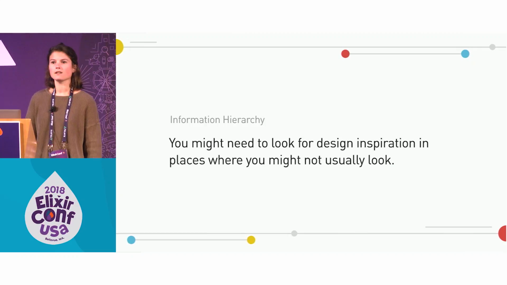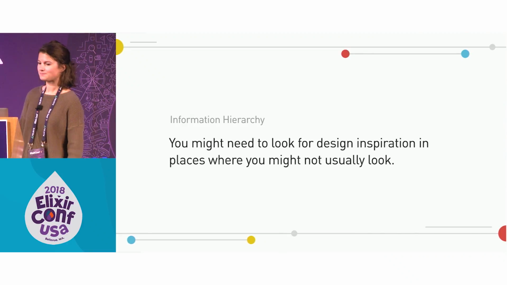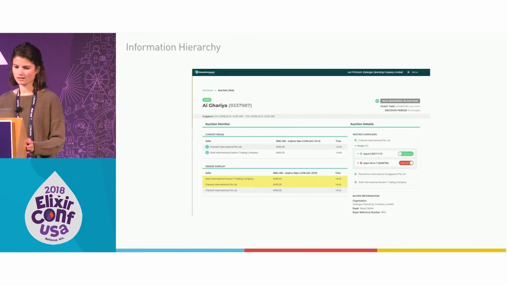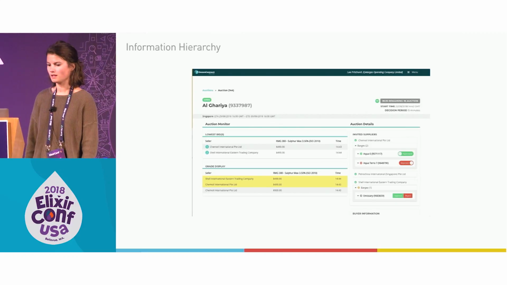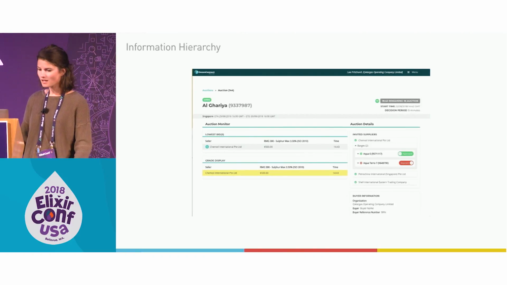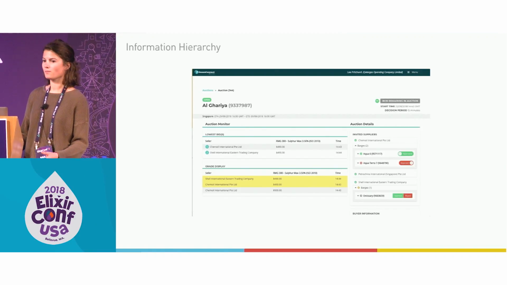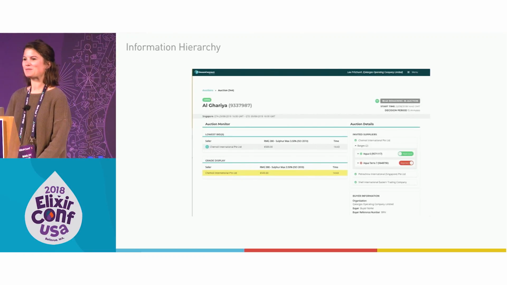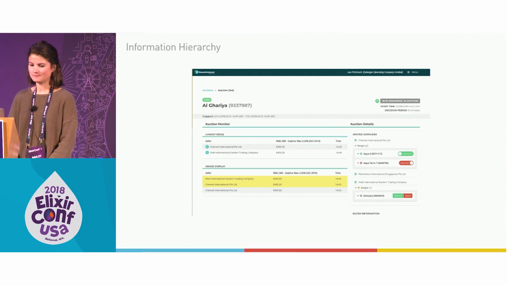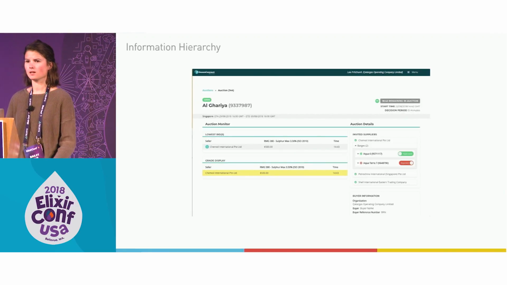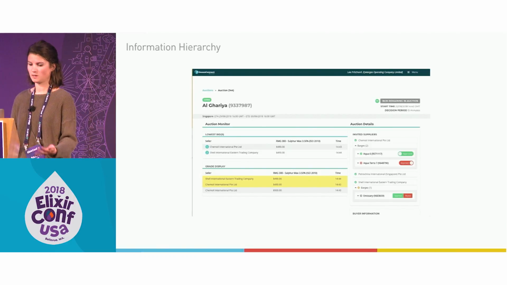So with that, when you're designing a real-time application, you might need to look for inspiration in places you usually wouldn't look. Talking about that, here is a screenshot of another project we've been working on at Gaslight recently. It's called Ocean Connect Marine, and it's a platform wherein marine shipping companies can bid on fuel. It's a very high-stakes thing. People are bidding on very high-priced auctions, and time is a big issue. The things that are more likely to change usually need to be higher in the information hierarchy because they're more important and the user cares about them a lot more.